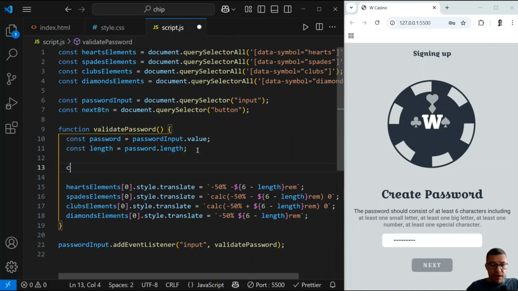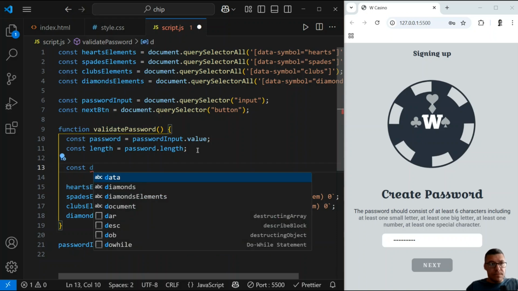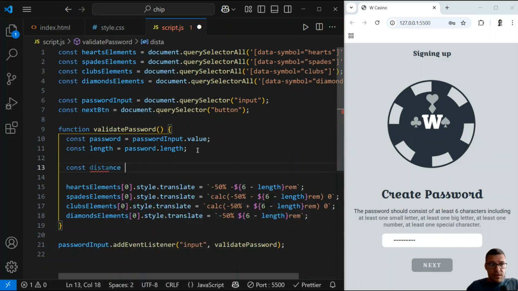So therefore I will define a helper constant, let's say distance, and this constant will be, I will check if my length is greater or equals to 6. Of course, I'm using ternary. If it's greater or equals to 6, I want it to stay 6. Otherwise, it should be the length.